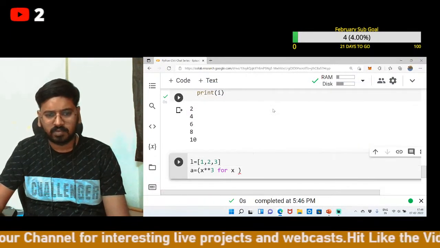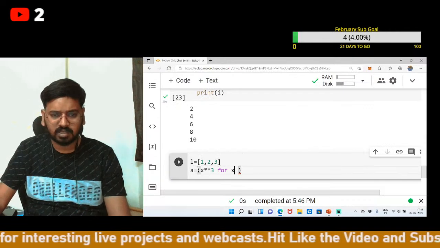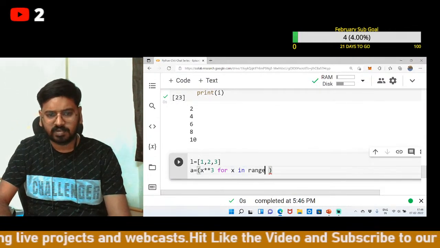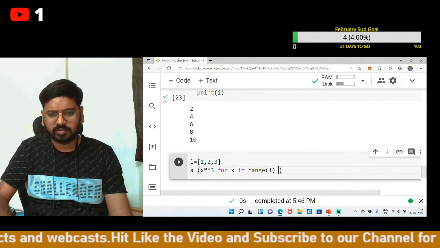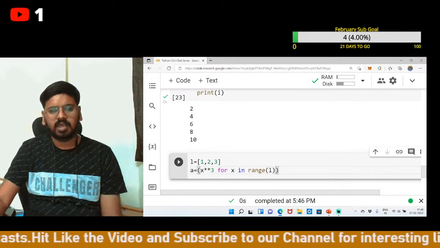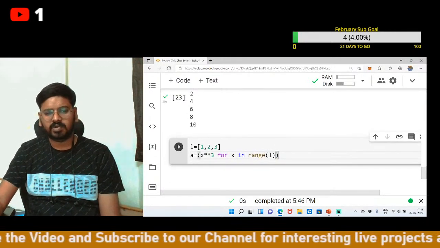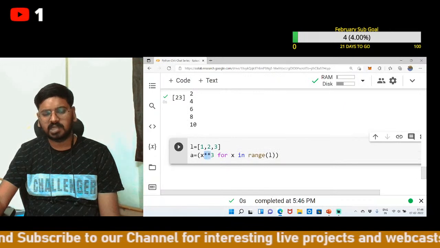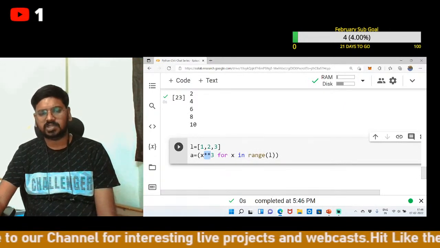The double star is nothing but the exponent, so x to the power of 3 is x cube.